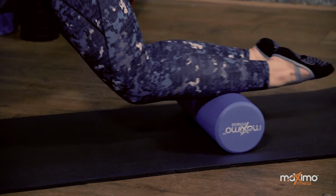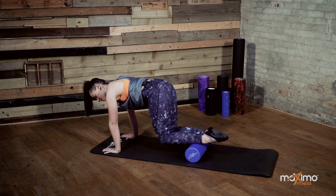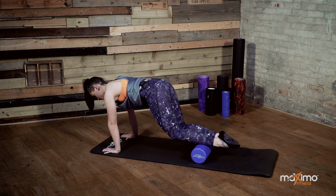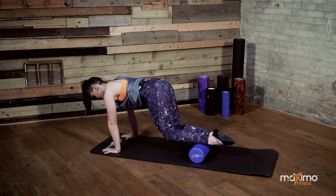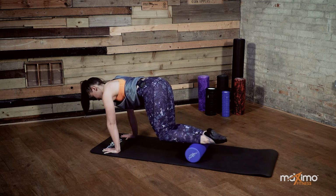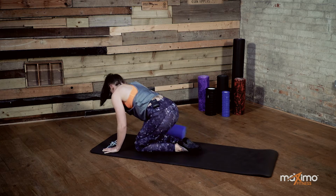So as you're releasing your shins, you're putting a little bit of strain, a little bit of stress through the arms. So just noticing how the arms feel. Take 2 more breaths. Lovely, drop down to the knees and just gently remove that foam roller.